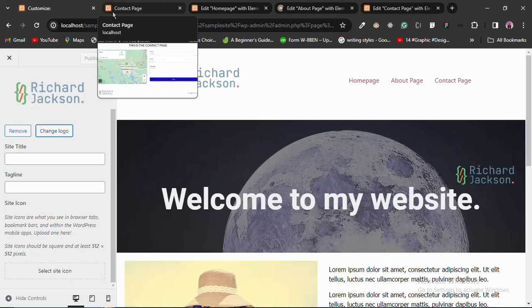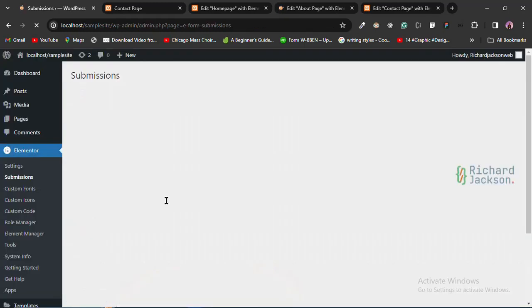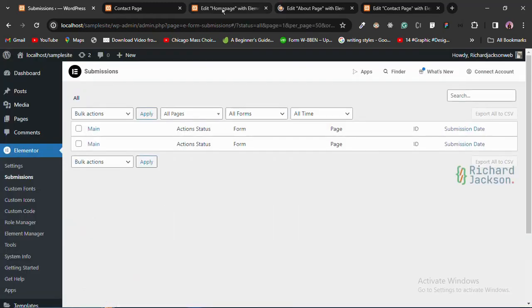So if you have maybe a logo or an icon you want your website to carry, this is where you come to change it. If you click here, it will take you to a point where you can now upload a file. That's one way to edit the navigational bar. But what if you wanted to use Elementor to edit the navigational bar? Let's see how we can use Elementor to edit the navigational bar.